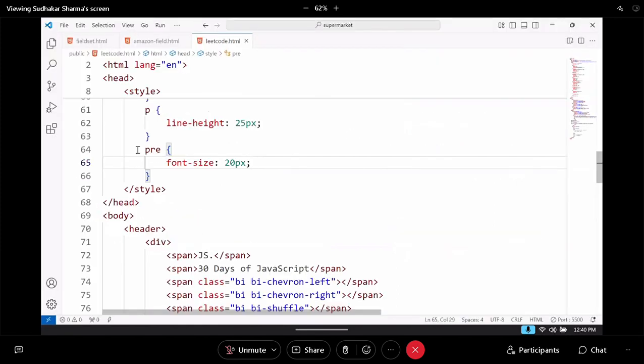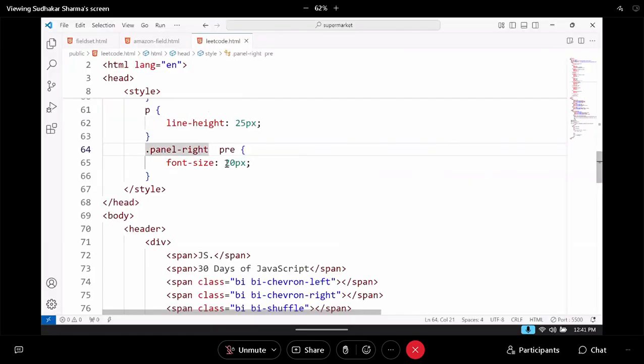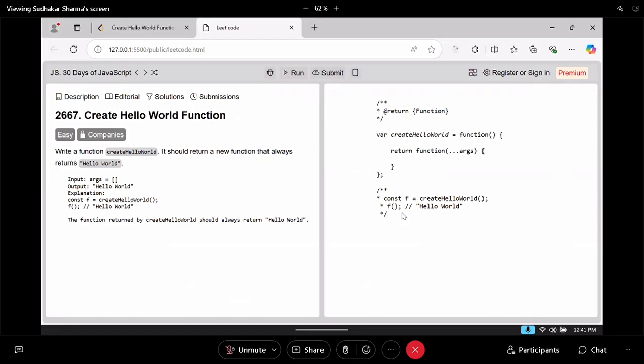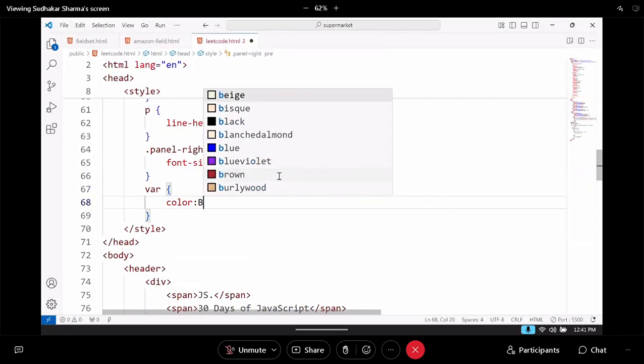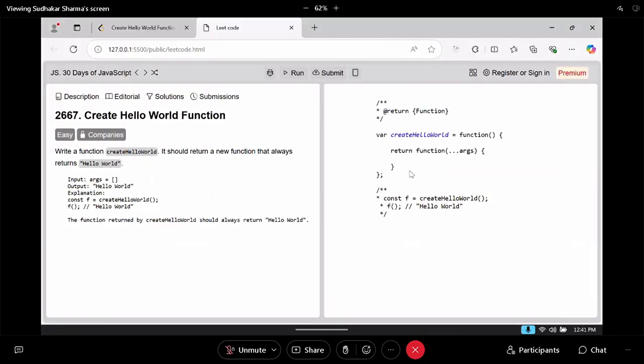So it is in panel dot panel right. In panel right only it will apply. So suppose 15 pixel, then it will be fine. And wherever var is there, color as blue. That means wherever variables are there, color blue.